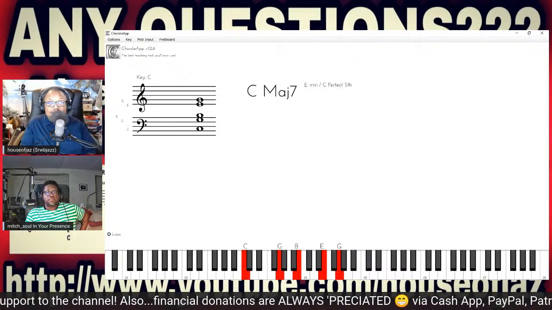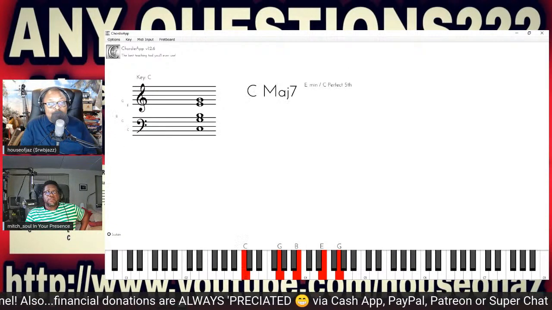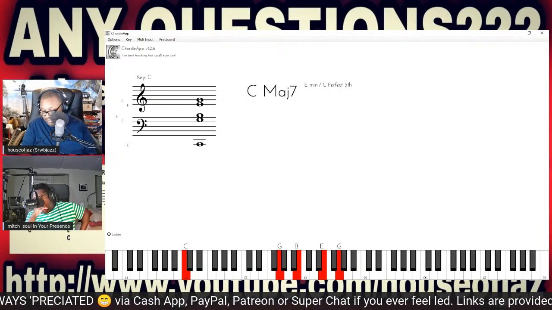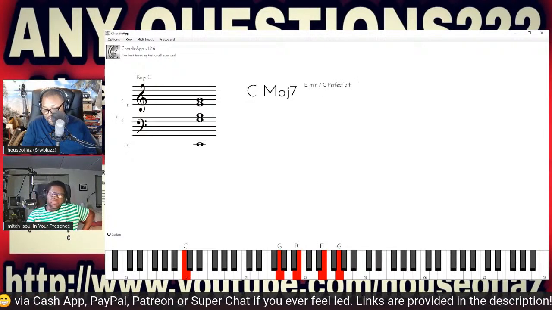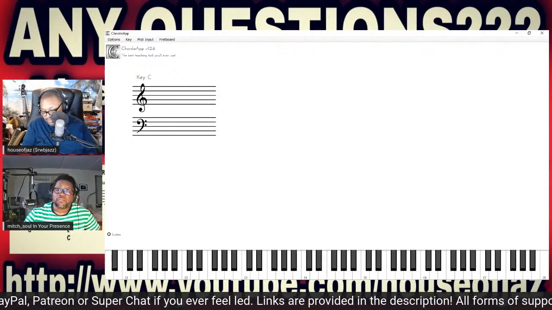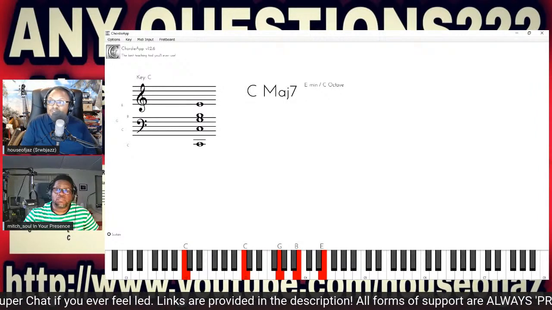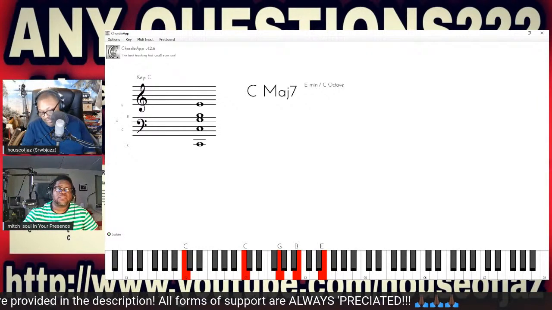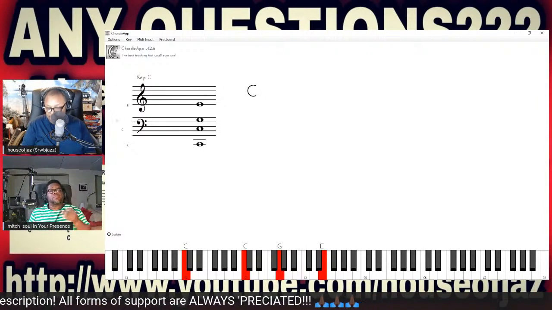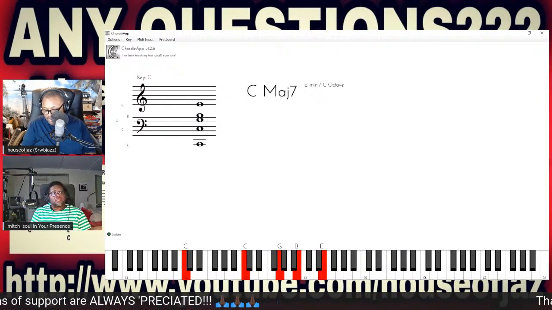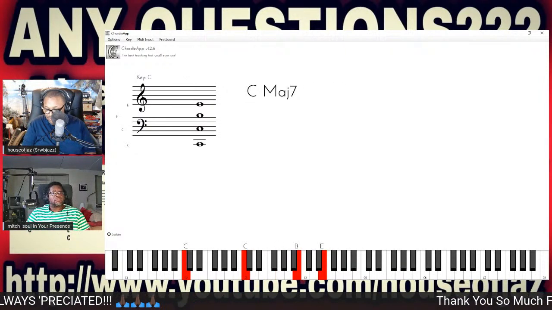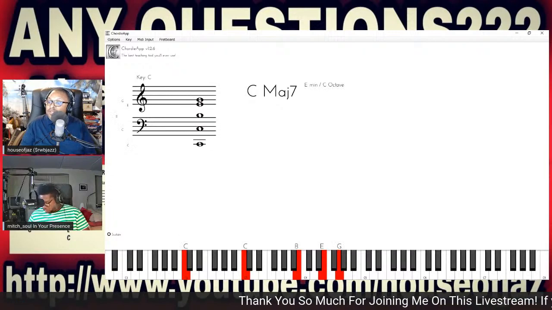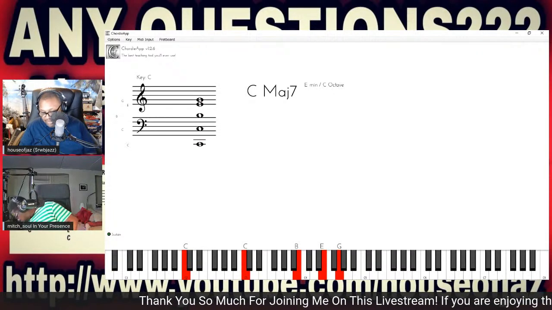Do we still have a C? Look at my left hand. We got 2 C's, right? So we got the C, we got an E, we got a G, and we got a B. As a matter of fact, I had 2 G's, so let me take that off. This is still a C major 7 chord because I still have C, E, G, B. And then you can do all kinds of things. What if I want to take this G and play it up here? Guess what? You still have a C major 7 chord.